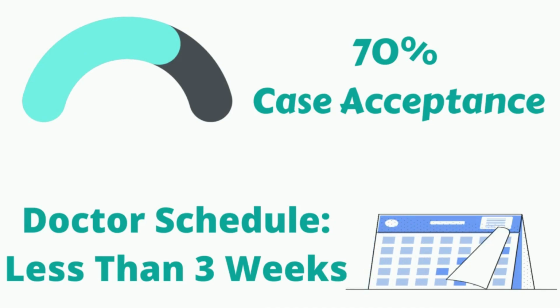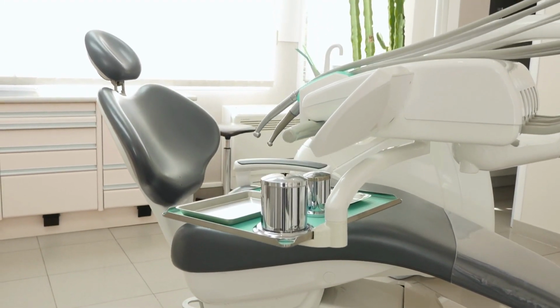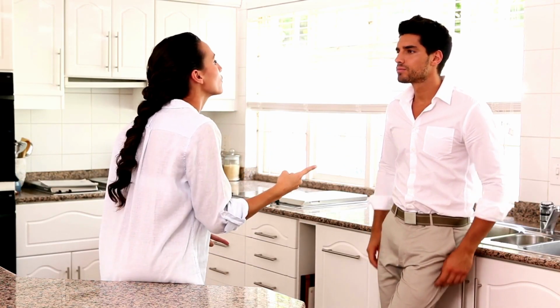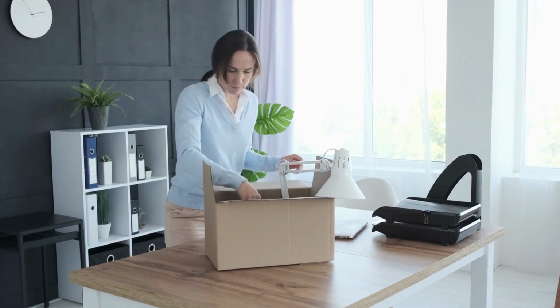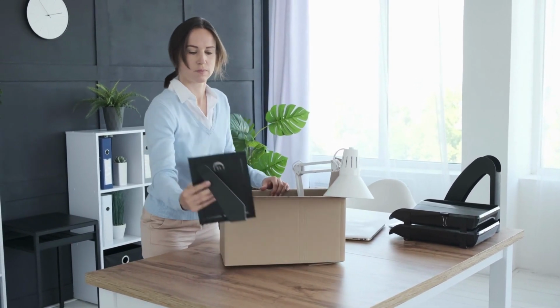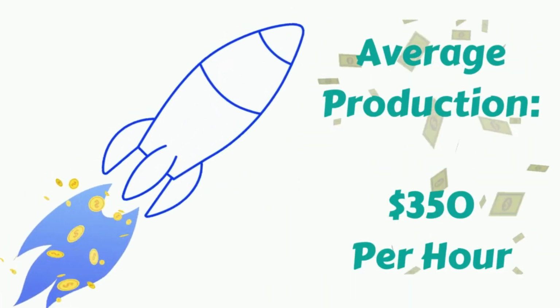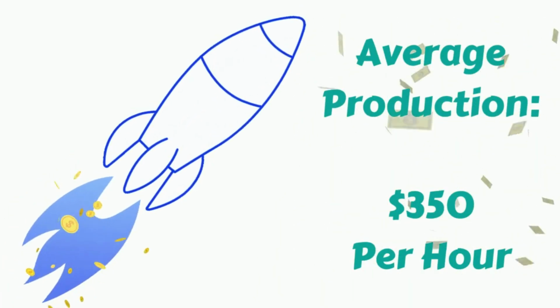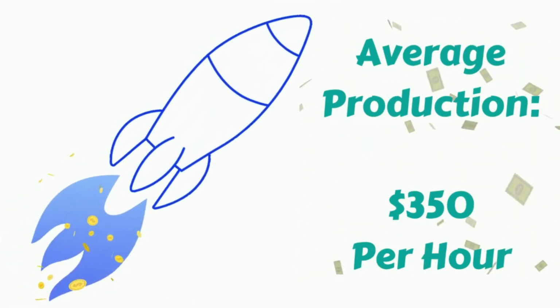Doctor schedules should not be booked beyond 3 weeks. Otherwise, it might be worth evaluating the ability to add a part-time associate or equipping additional operatories, because often patients become very upset when they can't get a crown for 2 straight months. But if the situation persists, you may want to expand or even relocate the practice if this is a consistent topic in the office. Finally, the hourly production is about $350, and if you have more implants or more ortho treatment in the practice, this number will be very different.